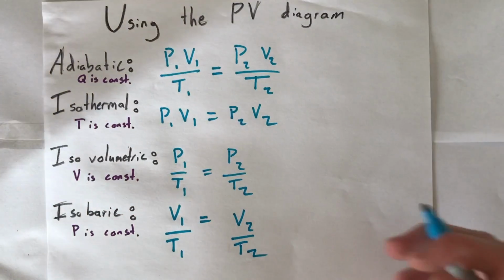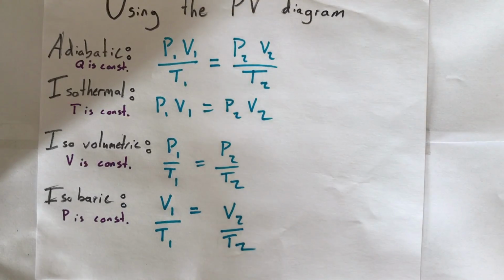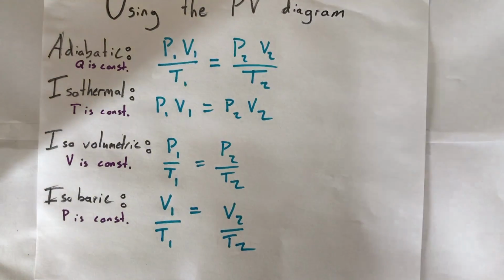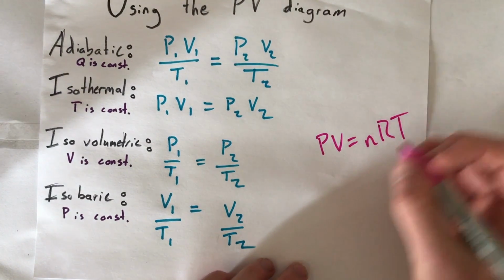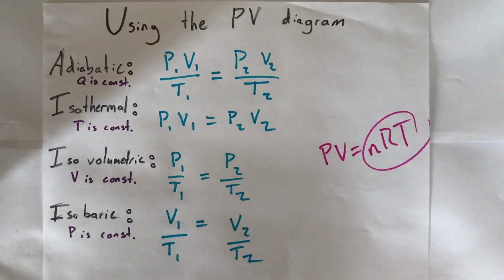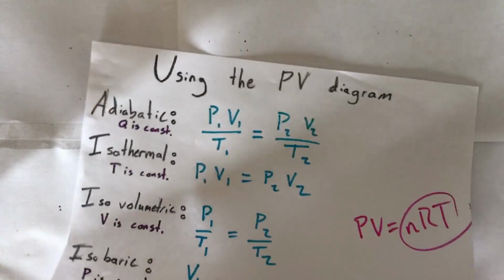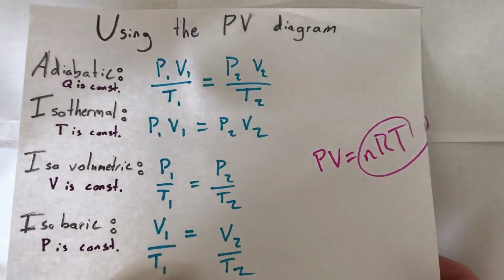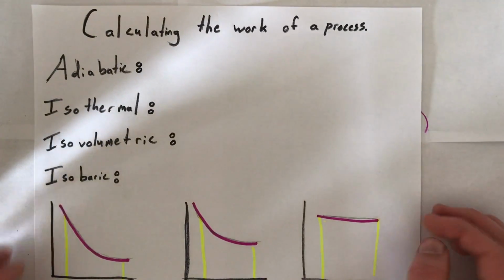And we are doing this based off of the all-important formula. Let me use a different color just to highlight how important it is. PV equals nRT. Obviously, we don't have much of this involved right now, and I just went off the page. But as we go into these next formulas, we'll be able to see a little bit of those getting involved, because now we're going to be calculating the work done by a process according to the type of process. So let's calculate the work.